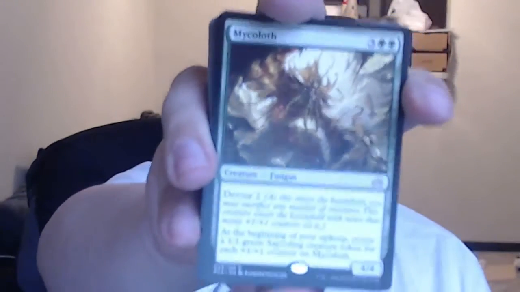This is another Devour creature here. It's a 4/4 Devour 2. So you would put 2 +1/+1 counters for each creature you consume. And it says at the beginning of your upkeep, you create a 1/1 green sapling token for each +1/+1 counter on it.